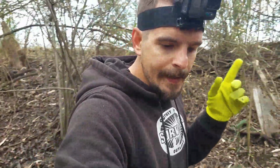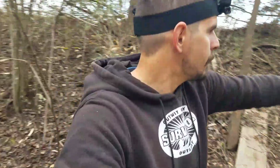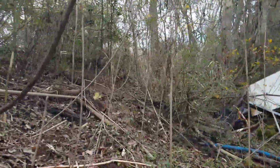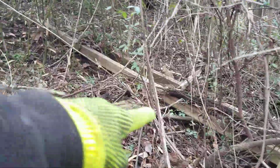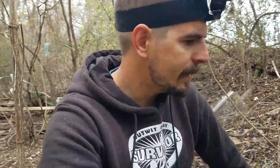But today, I'm going to pick and choose what I want out of here. I'm going to start over there. If you guys can see, there's a lot falling all over the place down here. You guys can see those 4x4s right there. Those are long. Those are like 4x4x10s. That's perfect. I remember when we bought these, a lot of this wood was treated wood, so it's actually held up to the elements for a long time.